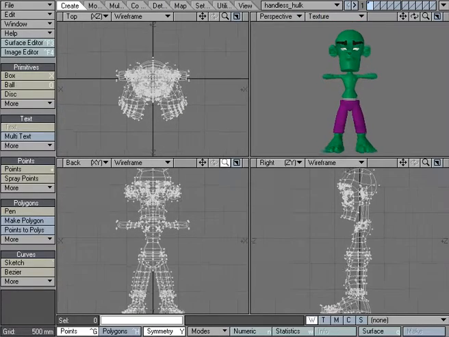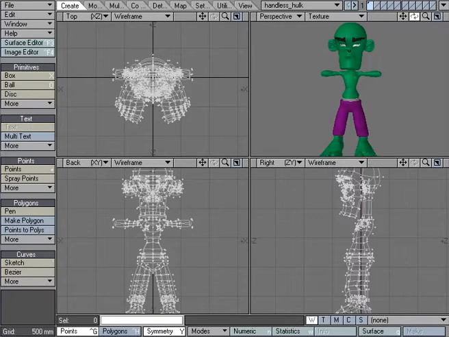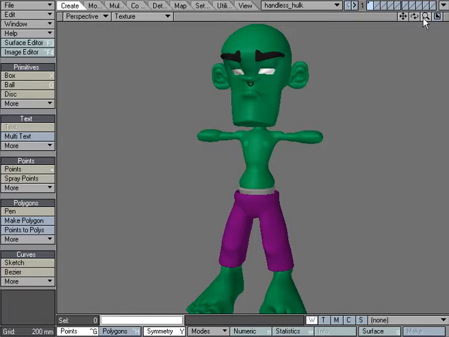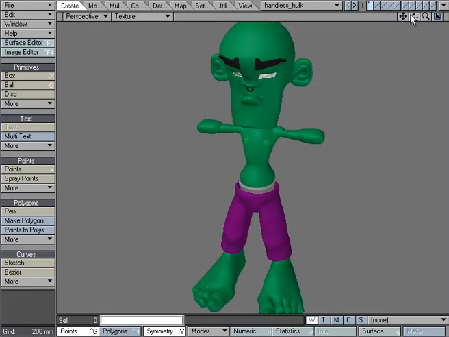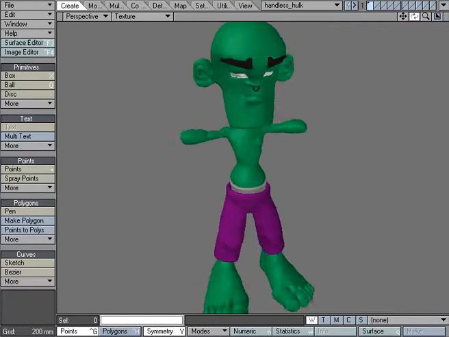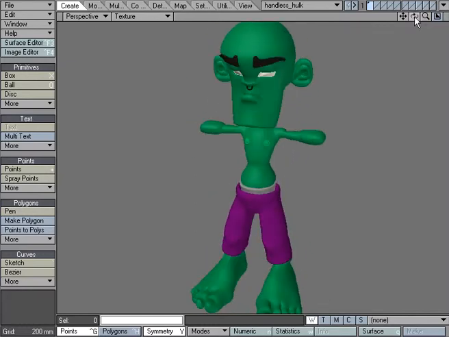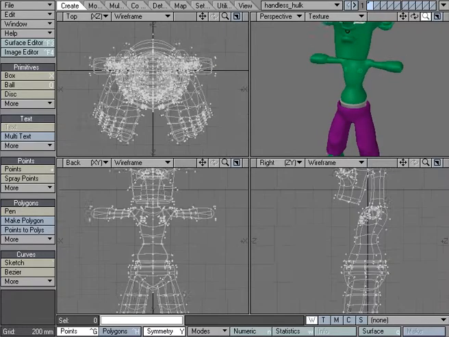A lot of times I get to a modeling stage, something similar to this, and what I want to do is add hands. Well, I've modeled so many hands that I keep a library, and if I can find a hand that matches the style of the character, I go ahead and use it. It just saves me that much more time. So let's take a look.